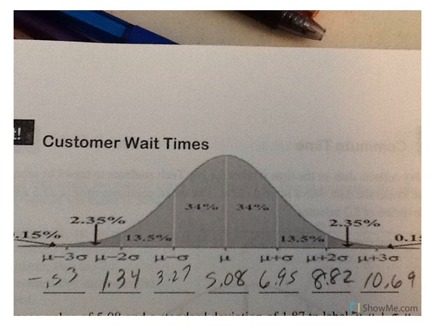Okay, so your customer wait times should look a little bit like this, right? Your mean is in the middle, and then you go up and down based off your standard deviation. So now looking at the questions. Question number 2: 95% of the data. Well, 95 is 2 standard deviations. So I'm here, 2 standard deviations, I'm here. So that would give me 1.34 to 8.82, because those are the numbers there at the bottom.